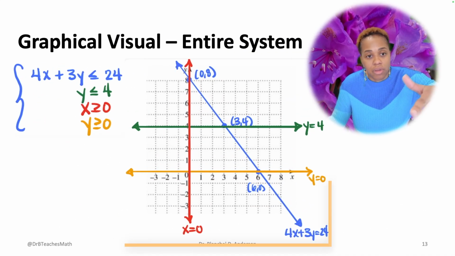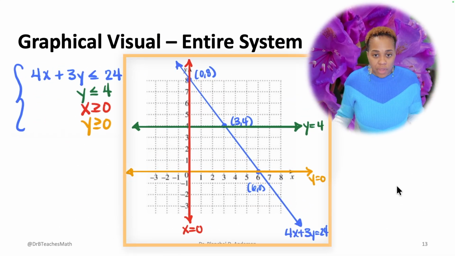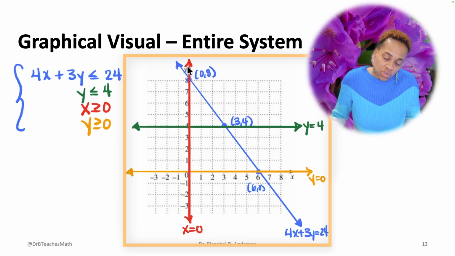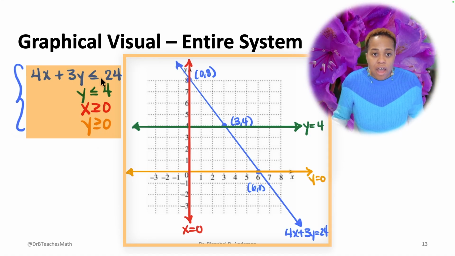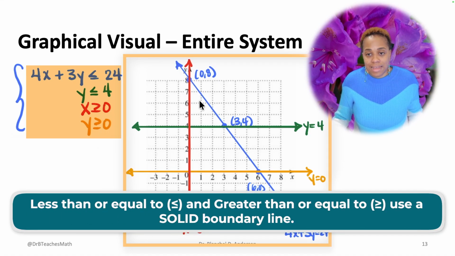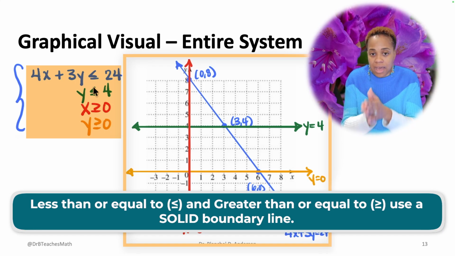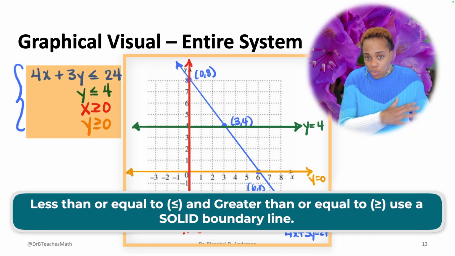Okay. This is the whole system. So if I graph the whole system, here's the y-axis, here's the x-axis. This is where y is equal to 0. This is where y is equal to 4. This is where x is equal to 0. And then this is my blue line. So my lines match the graphs. All of my graphs are solid lines because it says less than or equal to. So that means it's not going to be dotted. It's going to be on the line or wherever we shade.